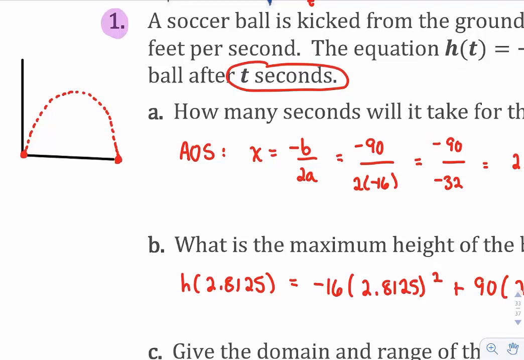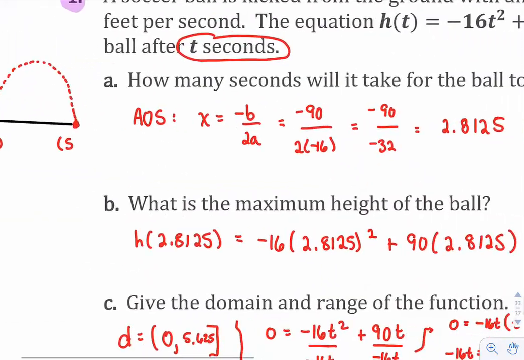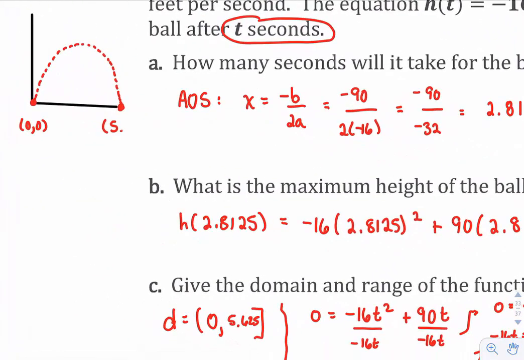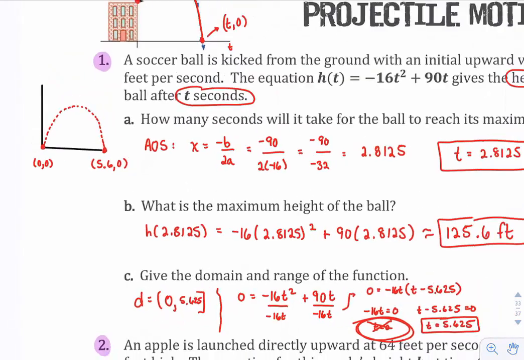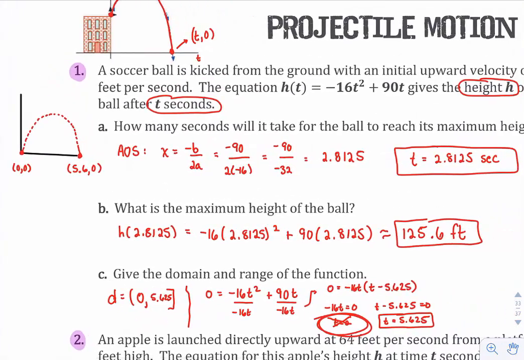And again, we have a couple points here that I'm just going to go ahead and label them all now. We have the point 0, 0. We found that point already. We have this point, which is at 5.6, comma 0. And that was my 0. That was what we used for our domain, actually. And we have a vertex, and we found that vertex already. That vertex is going to be at about 2.8 seconds. And the y value at that vertex was 125.6.